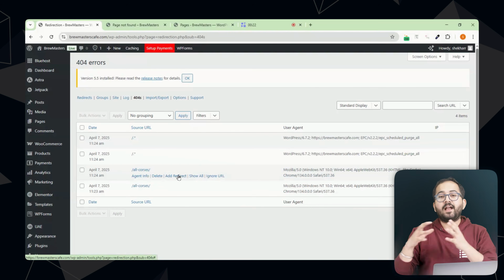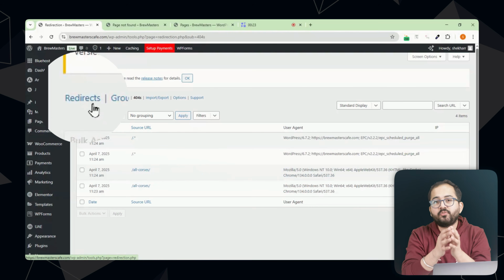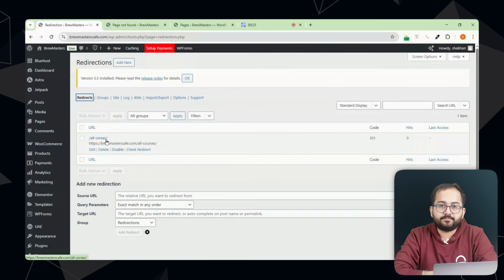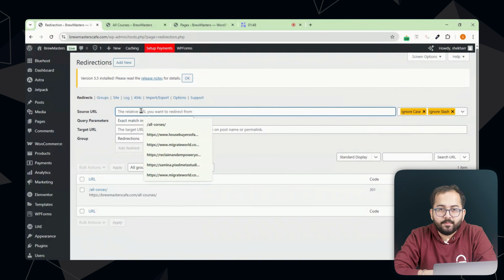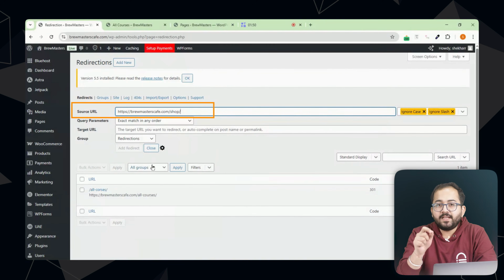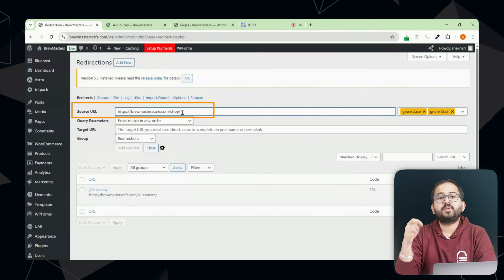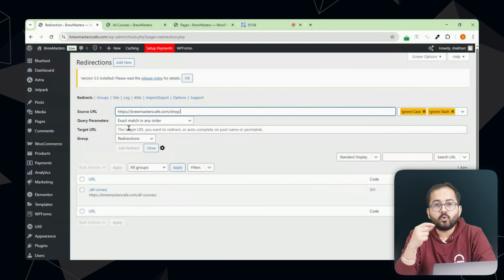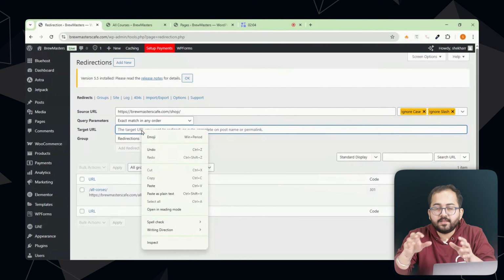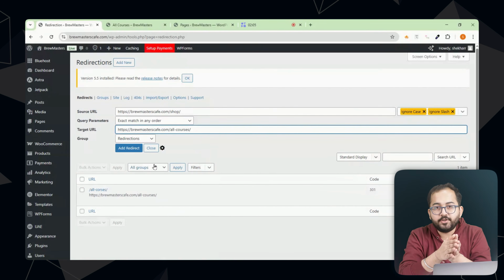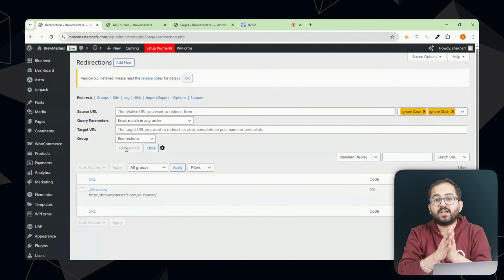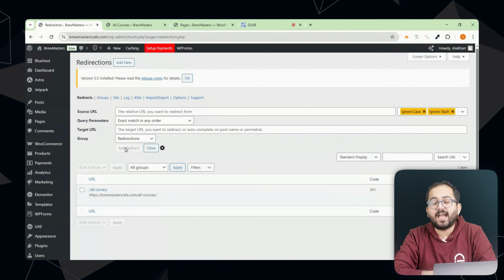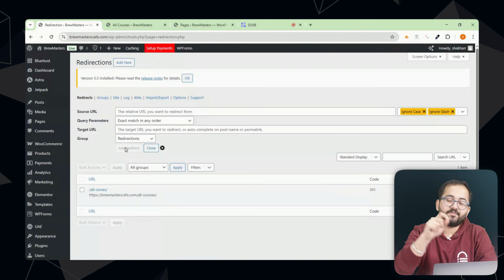If you want to manually add a redirect, here's how you do that. Go to the Redirects tab or Add New section. If you already know a broken URL and it's not listed in the 404s tab, you can manually create a redirect. Fill in the source URL. Source URL should be the part after your domain. Make sure you don't include your domain name in the source field unless the plugin specifically requires it. Fill in the target URL. Enter the full valid URL where you want the visitors to go. Click Add Redirect, and that's it. The plugin will now redirect anyone who tries to access the old broken page to your specified target URL.